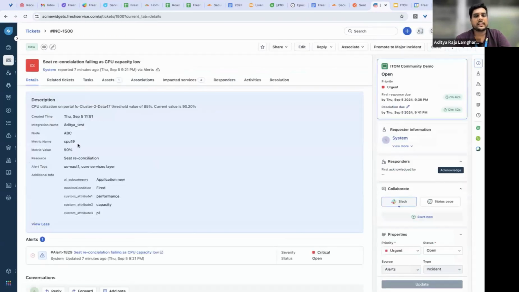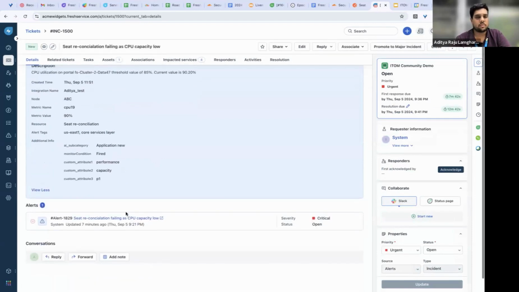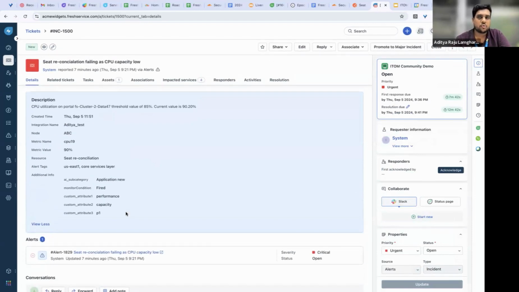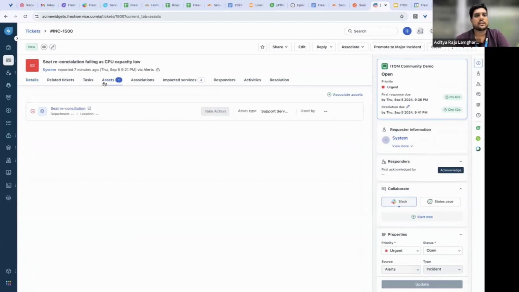I also see the description has been copied from my alert directly to my ticket, so that it can help me remediate this issue as well as investigate this issue faster. I'll also check what the assets or impacted services are for it. I see the seat reconciliation asset is currently being impacted by it.